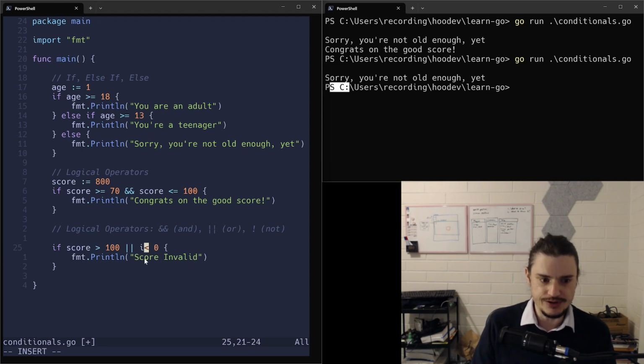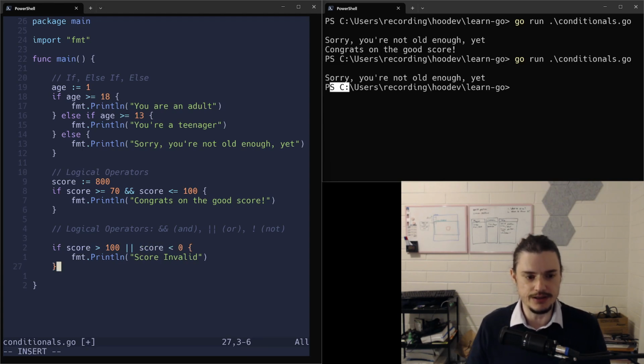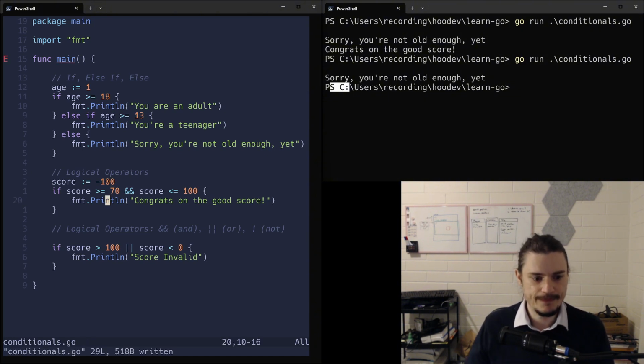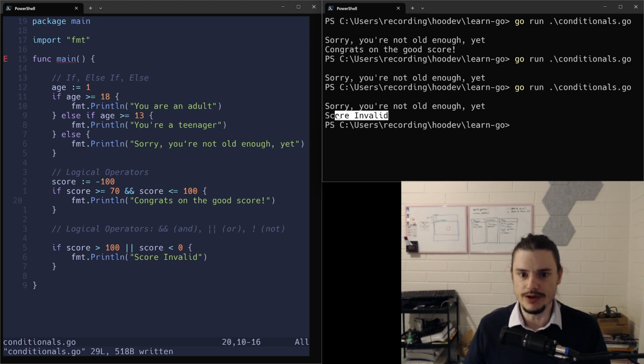Sorry, I've missed something, so here you need to write the full thing out. So score greater than 100 or score less than 0. Let's change our score here to minus 100, and then when we run it, we see score invalid.